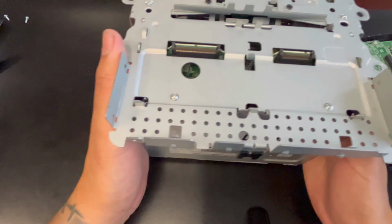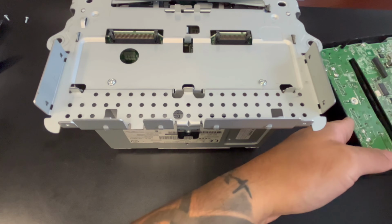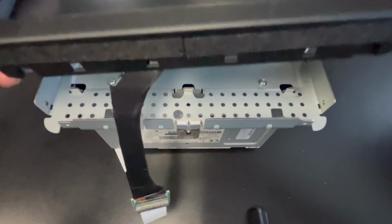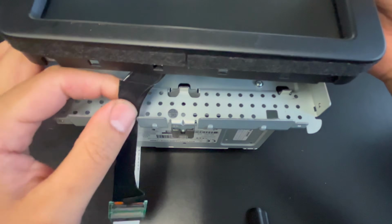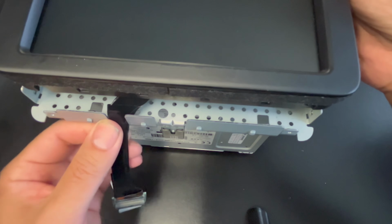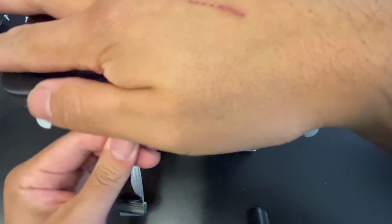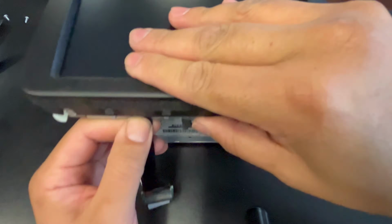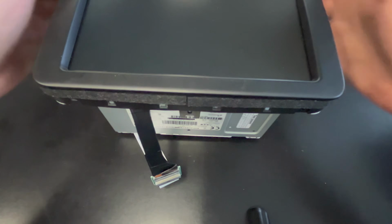So what we do is line it up, and you see this little groove right here? That's where the ribbon, that extra ribbon, is going to go. So line it up, make sure it's not pinching anywhere. You gotta make sure you line it up correctly. And push it in like that.